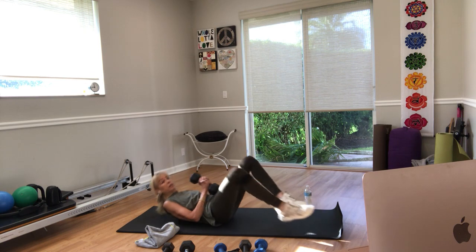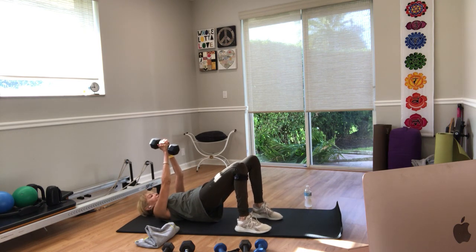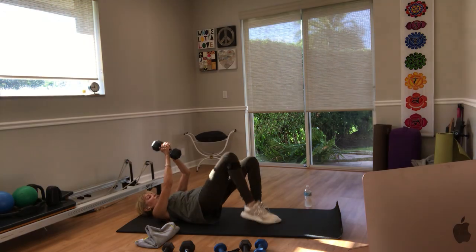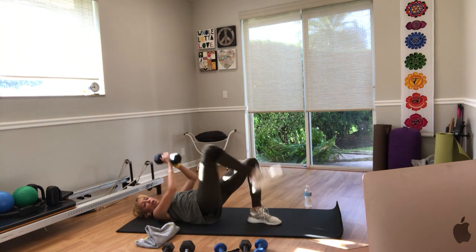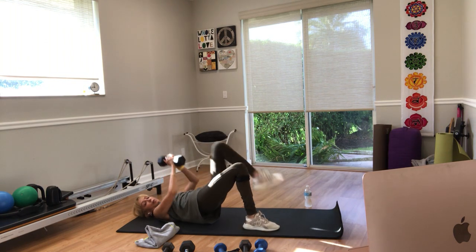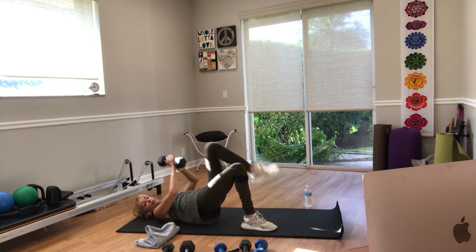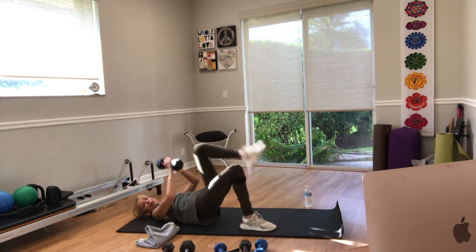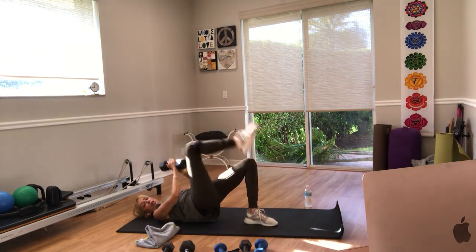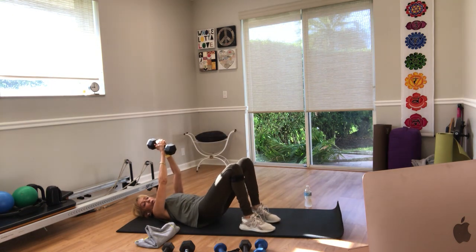All right, so start here. Hips up, arms up. Keep your hips up. It's only 10 reps for now. In three, in two, in one. One, up, two, three. Keep your hips up. Four. Okay. Five, six, seven, eight, nine, and 10. Good, lower your hips.